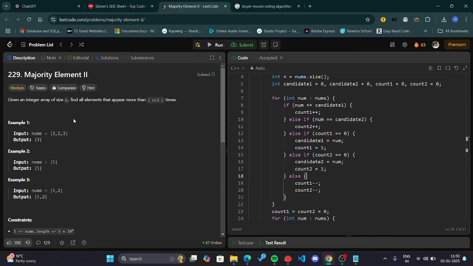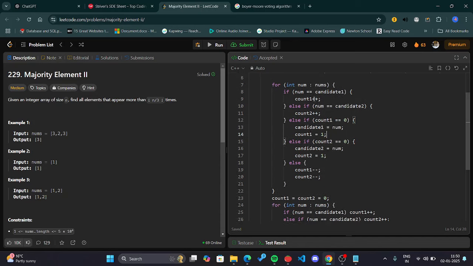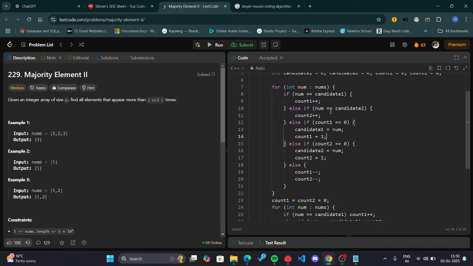Candidate 1 will become that particular element. Suppose at this point the counter was 0, so 2 will become the new element. That's why I have done candidate 1 is equal to num. As simple as that. And then counter 1 is equal to 1. Now counter 1 will again start from 1, right?